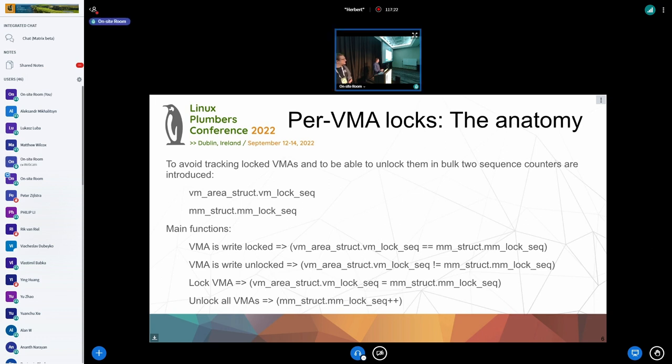I need to talk to Michal Hocko about exit_mm. Maybe it's not required to lock all the VMAs. I think it's required, but I'm not 100% sure. But in those cases when we treat basically the whole MM as a whole rather than its parts, we have to take multiple locks instead of one, and that might affect some workloads. I haven't seen that. I've run a number of benchmarks, haven't seen the regression, but that doesn't mean that it doesn't exist. So if more people can try it out and let me know, that would be really helpful.